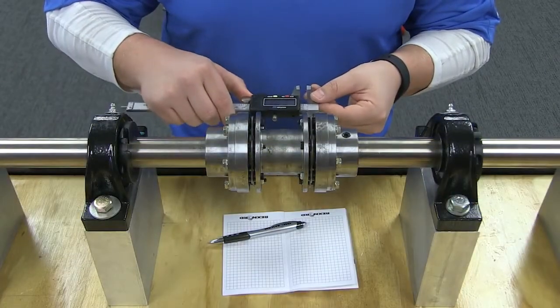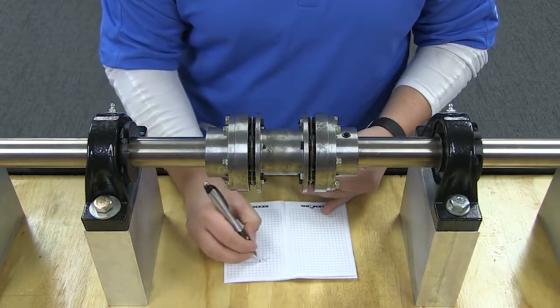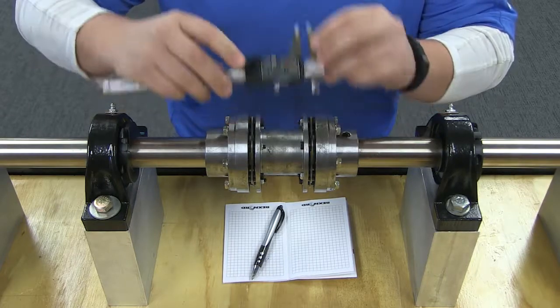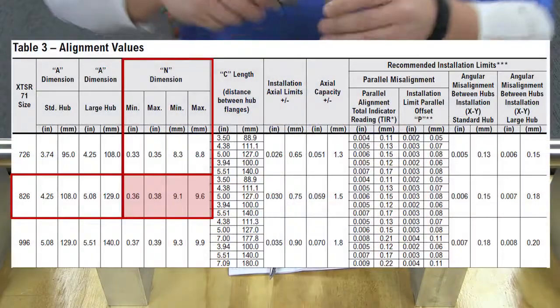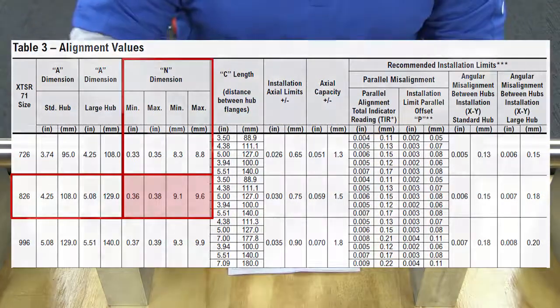To check final shaft alignment, measure the end dimension, the measurement between the adapter flange and the center member flange. Do this at the 3, 6, 9, and 12 o'clock orientations of the coupling. The measured end dimension should not exceed the min or max values shown in this table.